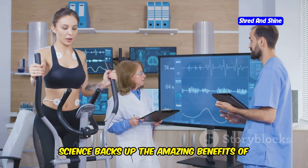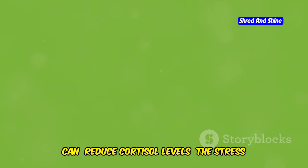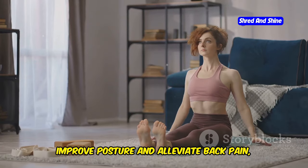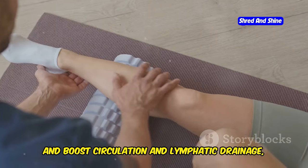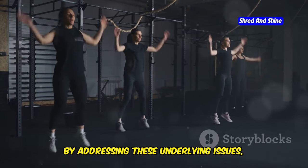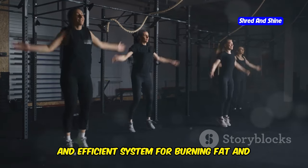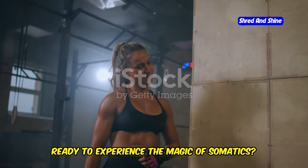Don't just take our word for it. Science backs up the amazing benefits of somatic exercise. Studies have shown that these practices can reduce cortisol levels, the stress hormone linked to belly fat, improve posture and alleviate back pain, increase flexibility and range of motion, and boost circulation and lymphatic drainage, which helps eliminate toxins. By addressing these underlying issues, somatic exercises create a more balanced and efficient system for burning fat and improving overall health.